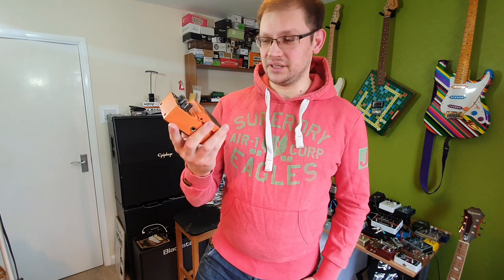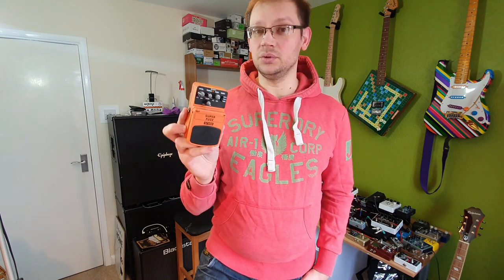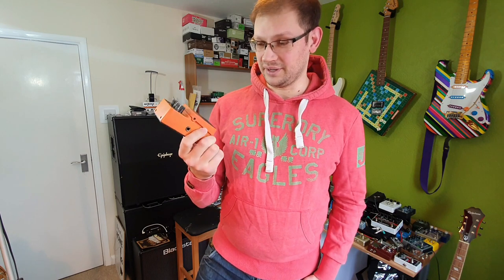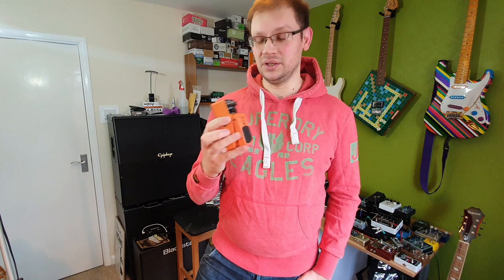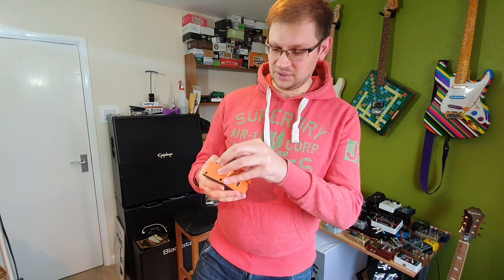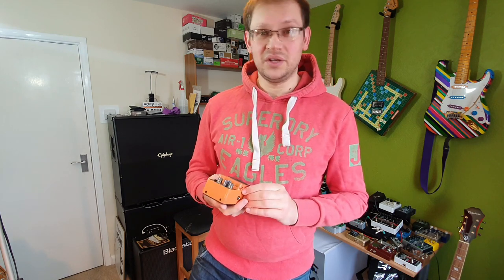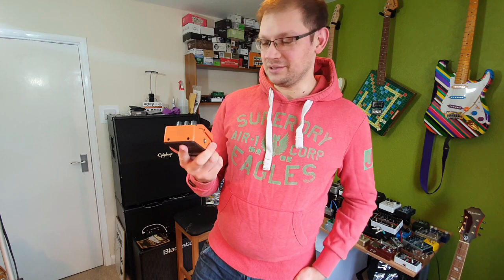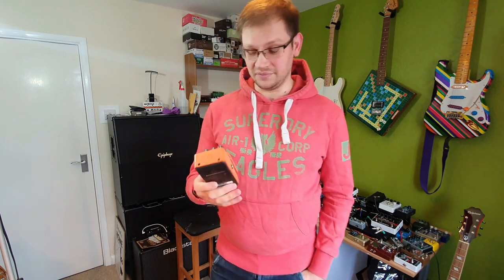I'm using this, I bought the other day, a Behringer Super Fuzz SF300. This is a clone, and a very, very popular clone at that, of the Boss FZ, I'm British, FZ2, which is an extremely rare and very expensive pedal. And the fact that you can get this clone of it for a meager £23 on eBay is amazing. I think it's amazing. I've tried it out, I've played it, it sounds great. I've never had one before, so that's definitely one of my three.